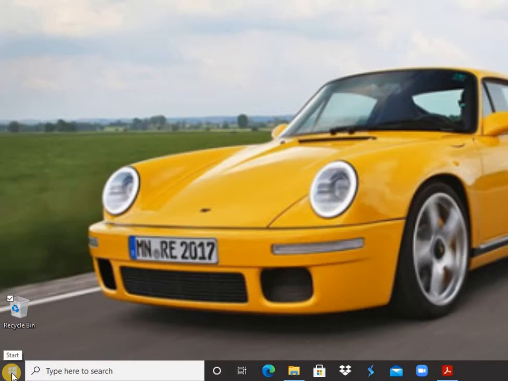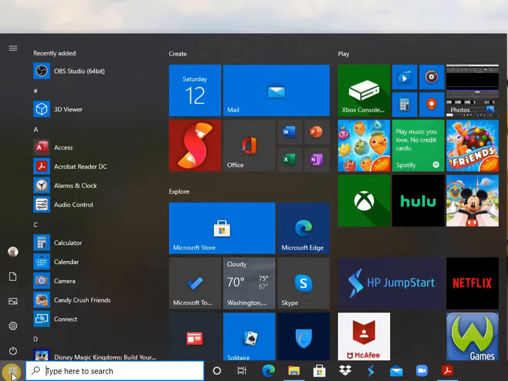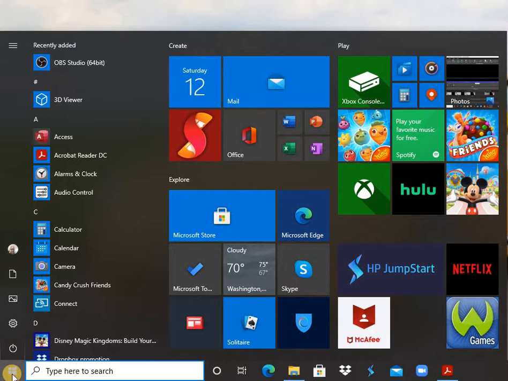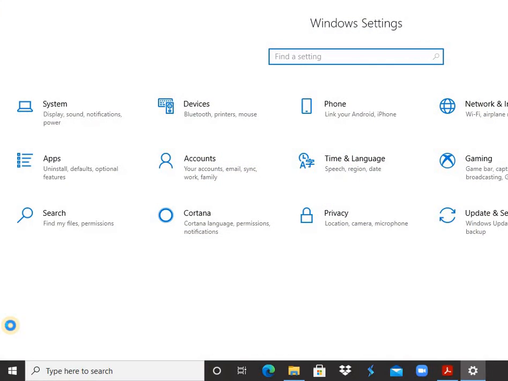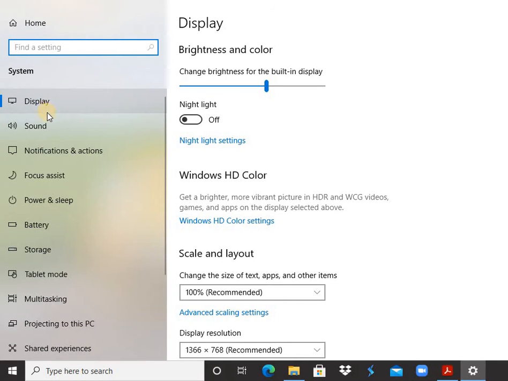So in this particular video, I will show you how to free up disk space in Windows 10. The first option is you're going to click on the Windows icon right here, and then move over to the settings dialog or button, whatever you want to call it. Then we're going to go right over to where you see the term system. It says display, sound, notifications, and power, but we are going to double click on system, and we want to find the storage tab. There it is right there.